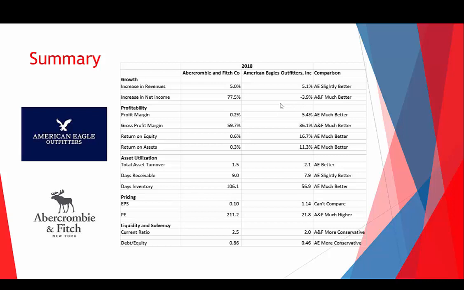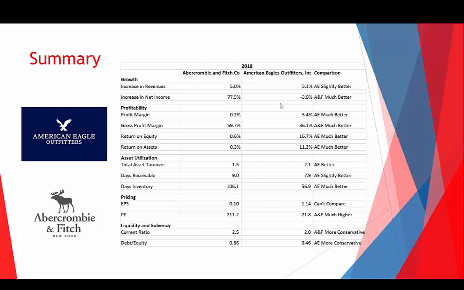And now we go down to the profitability: profit margin, return on equity, return on assets. American Eagle was much better. Actually, for a second, who do you give the edge to in growth, of those two companies? I would give it to the consistent company, and American Eagle is the one that's been more consistent, with 5% growth in revenue. Even though that high number, that 77%, is just an outlier. But the biggest thing is profitability.